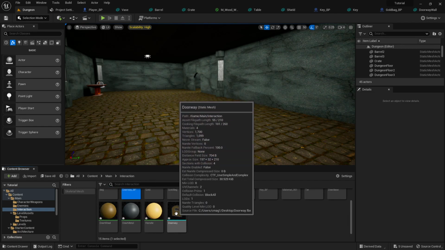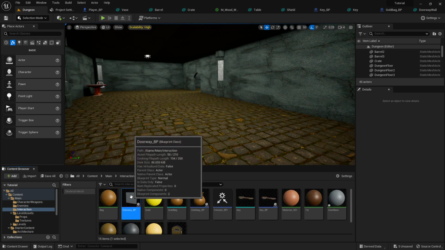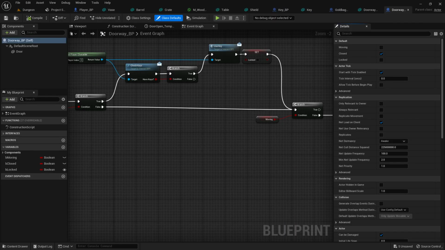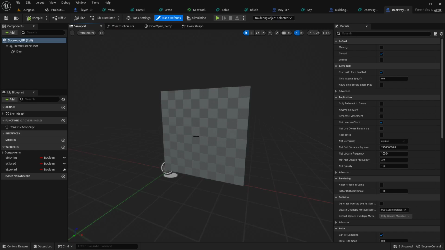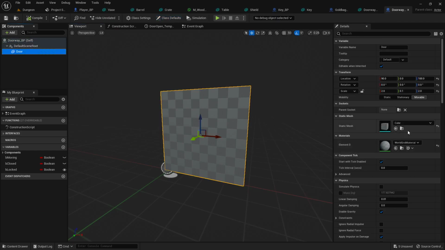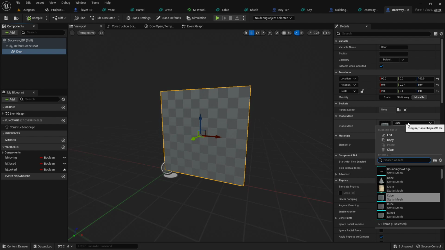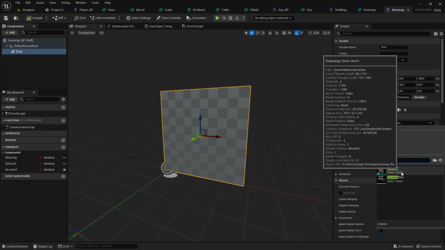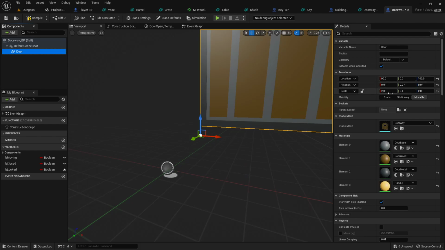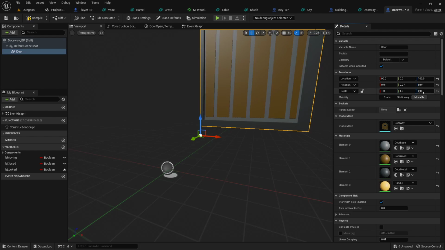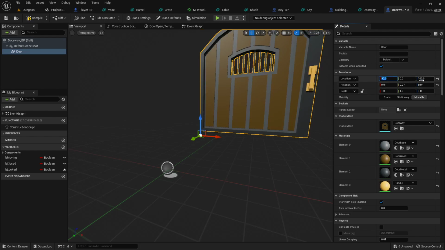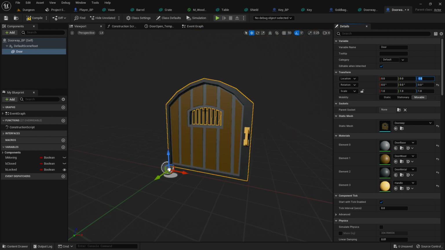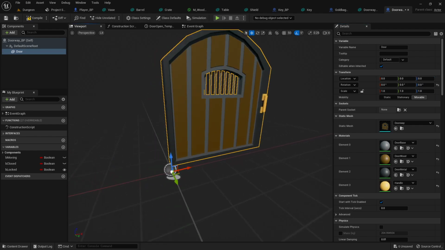So there's our doorway. Here's our doorway BP. Let's double click and open that up. And for our door, we'll just replace that with doorway. Now it's gonna look kind of funny, but we're gonna set the scale back to 1, 1, 1, and the location back to 0, 0.